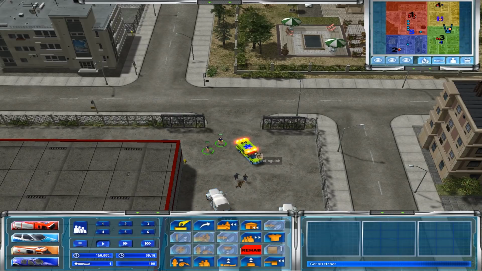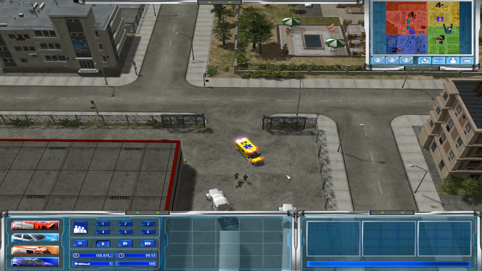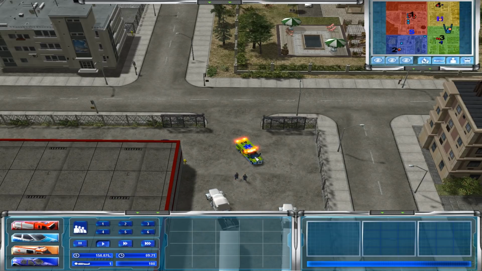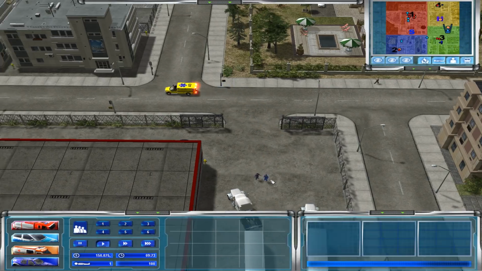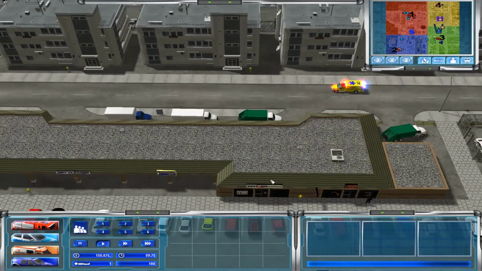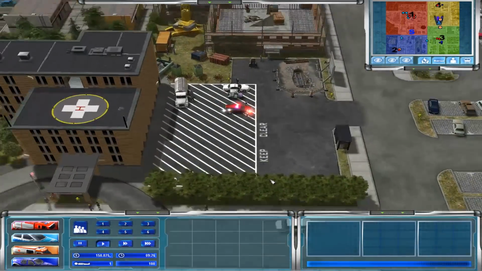Stretcher. Well, let's go 2-for-1. The 2-for-1 stretcher. There we go. Get that. Good. There we go. And let's roll out of here, boys. Roll out. Good job. And then I gotta go up to the hospital here, which, oh, hey.